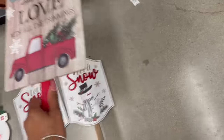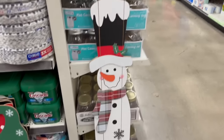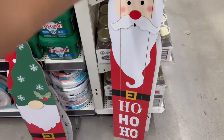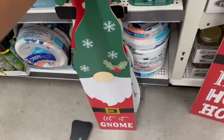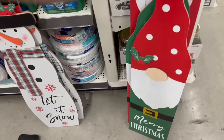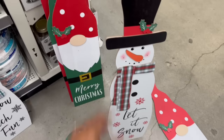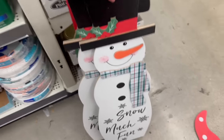They have large signs for ten dollars — a snowman with 'Believe in the Season,' one that says 'Ho Ho Ho,' and some that stand up, which is pretty cool. There are five-dollar gnome signs saying 'Let It Gnome' and 'Merry Christmas.' The snowman has a little stand and says 'Let It Snow' — a little decor piece. That one is eight dollars — lots of new decor out!